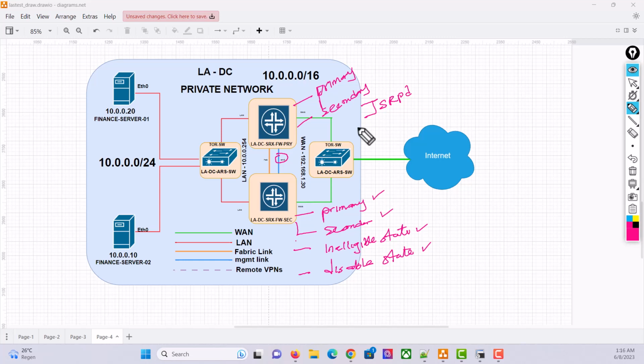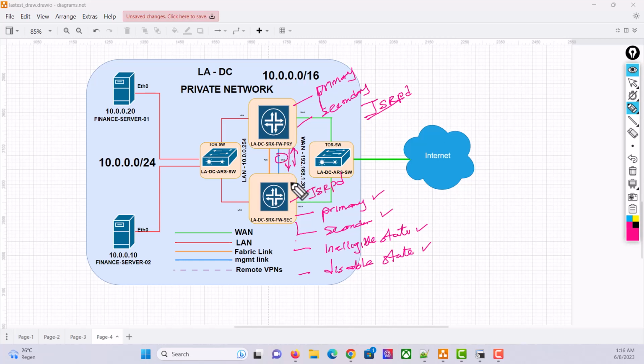It's like the language of love between these devices. JSRPD is a process that runs between the two cluster nodes. In fact, it's what is responsible for sending heartbeats back and forth between the two devices. So this JSRPD sends heartbeats between these two devices over this control link.